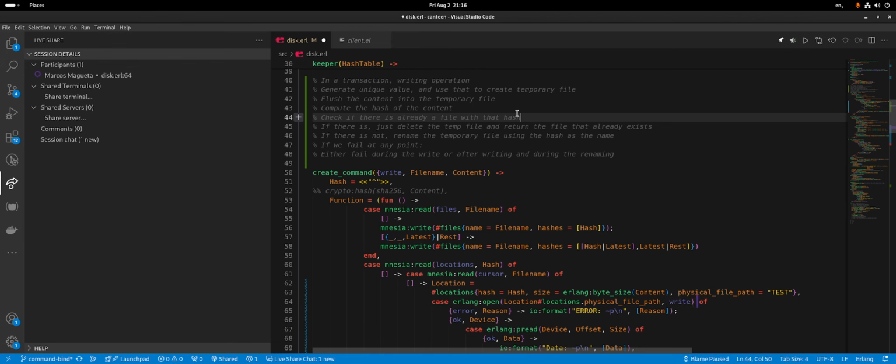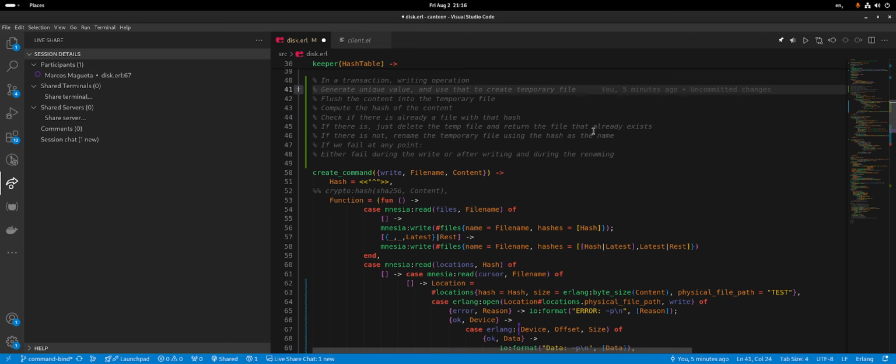I don't follow. When you say generate unique value, is this the name of the file? Yeah, we're going to use that value as the file name for the temp file because we don't want it to collide with a file that already exists, and we don't want to use a proper hash as the name because that would be dumb.